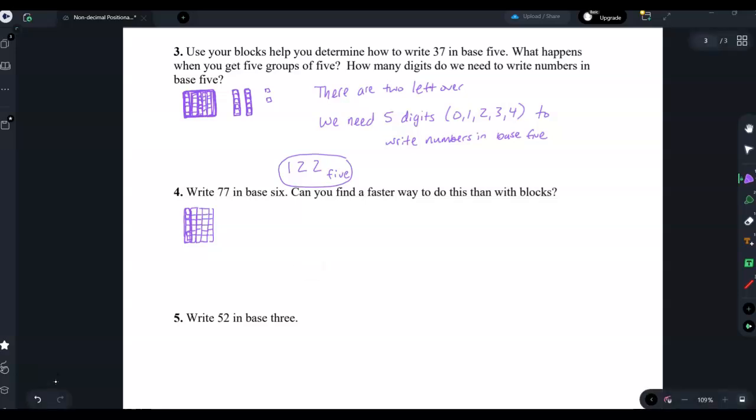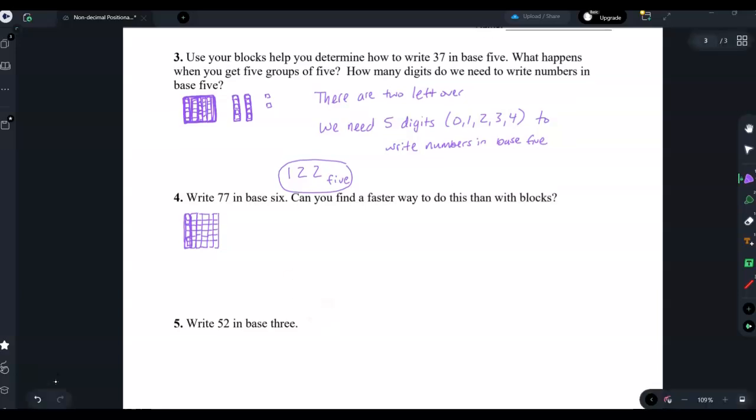I'm counting to 77 so far. I'm up to 30, so I've got 5 rods so far. Let's do another one here. So then 6 more, so 6 groups of 6. That's 36 so far. But we're in base 6, so as soon as you get 6 of something, we regroup. Now that we have 6 rods, this becomes a flat. So now I've got one group of 36, or 6 squared. So I've got one flat. We want to just keep doing this. Right now I've counted to 36. I would just keep adding units. So 37, 38. We can maybe do this a little bit faster though.